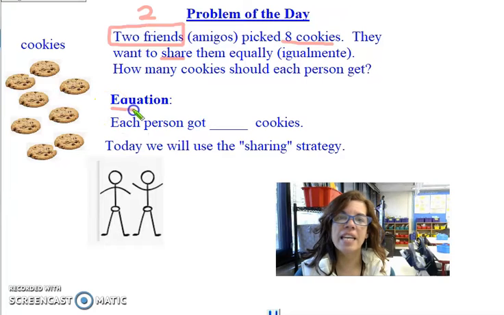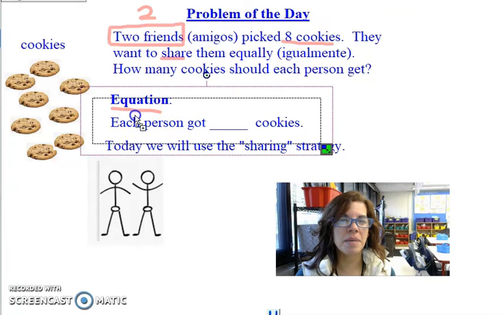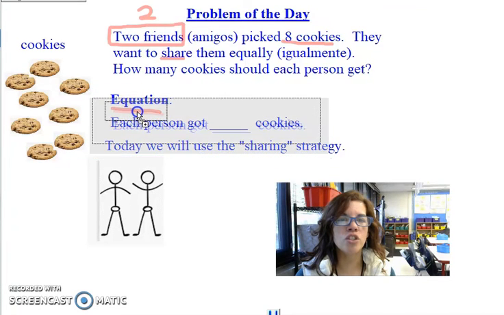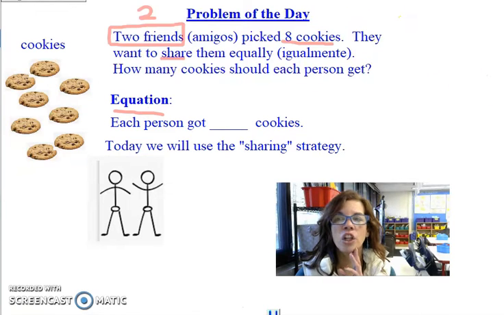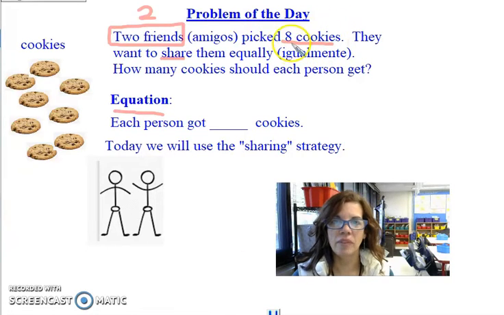So this is a division equation that we have to write. When we write a division equation, you must be mindful that we always want to share and write the large number of things that we are sharing first. What are we sharing? We are sharing 8 cookies. So we start our equation first with 8 cookies that we will share equally.